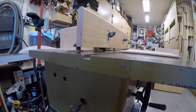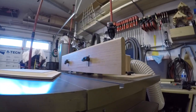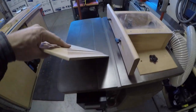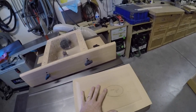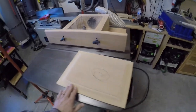That just is awesome, right? I mean, you can see here, if you look down, there is no dust. There's nothing. Look at that cut. Tell me that's not ridiculous. So that's just butter. The finish is really good, especially when you do solid wood panels. But this is just like butter. So it's just one of those machines.